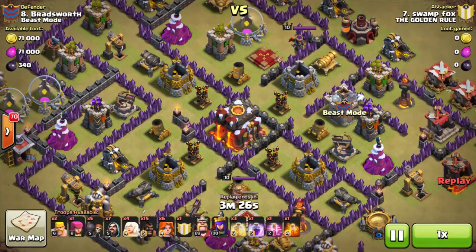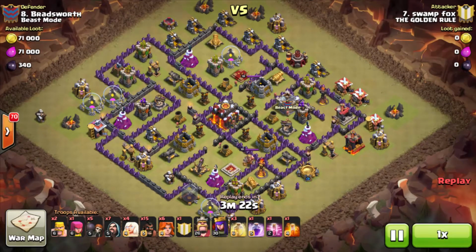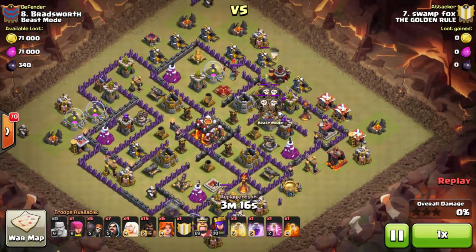This next attack was done by a Town Hall 9 era clan against this super rush Town Hall 10. And it's still impressive because it has Infernos, but he takes it out pretty easy. He makes it look really easy.